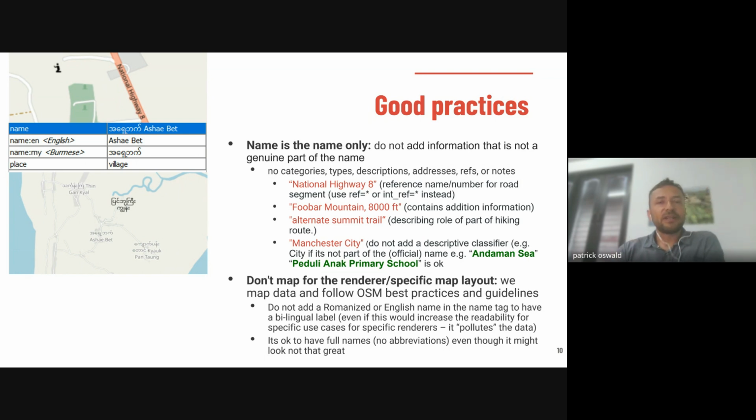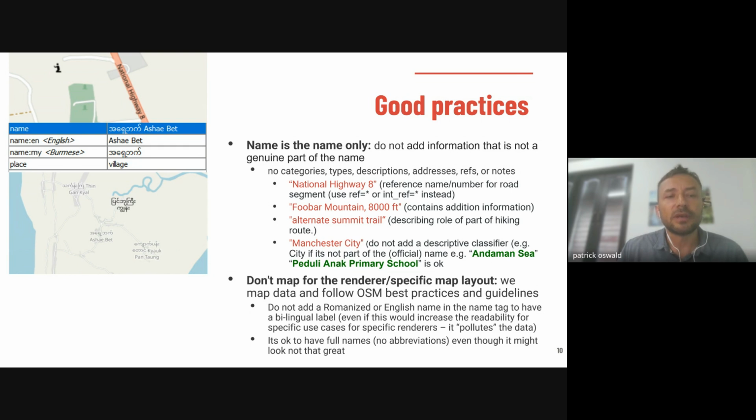You could say it's actually really user-friendly, because if you don't do this, non-native Myanmar people wouldn't be able to even read this, because most people can't decipher the Myanmar script. So they put in the name the Myanmar and the English behind. But it's really not a good practice.